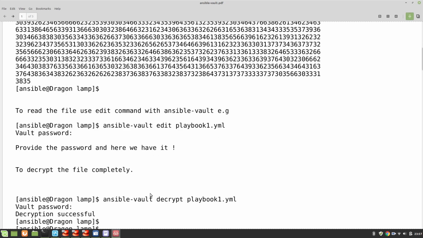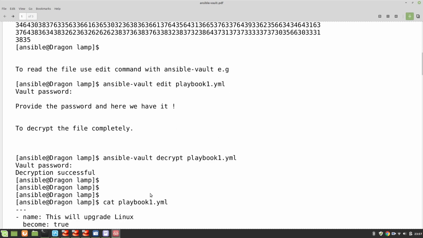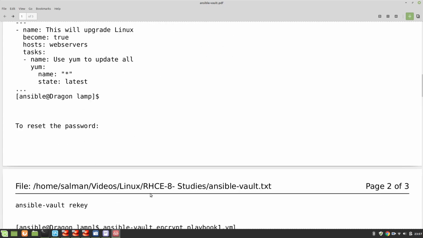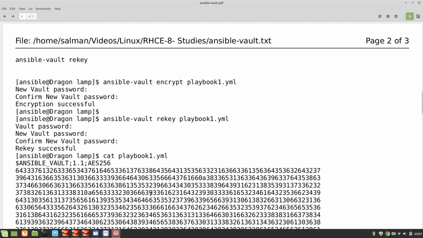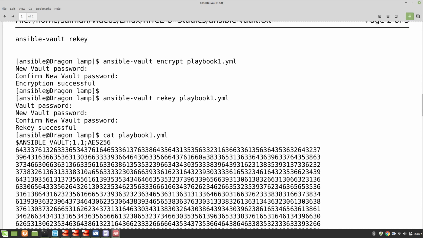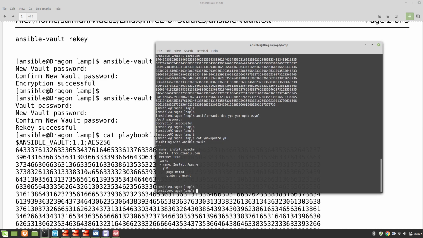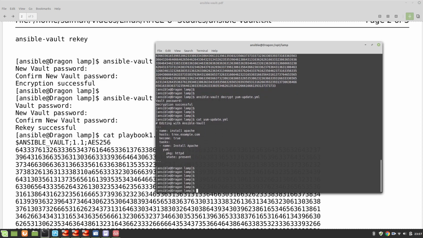So this is the difference between edit and decrypt. Okay, so what else we have? We have seen the decryption, and now we have seen the encryption. Okay, rekey. So rekey is the command which you use if you want to change your password. So let's say we have this ABC123 password, and this time if I want to change the password, let's check if it's encrypted.